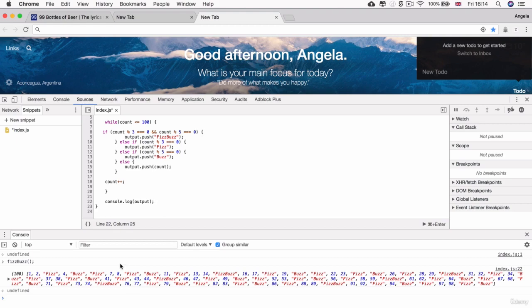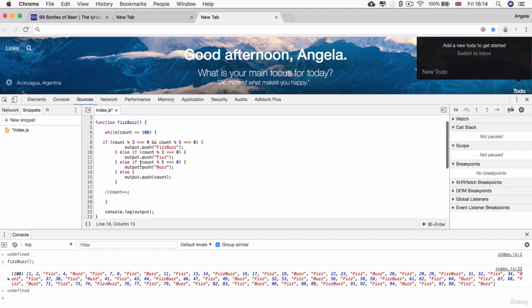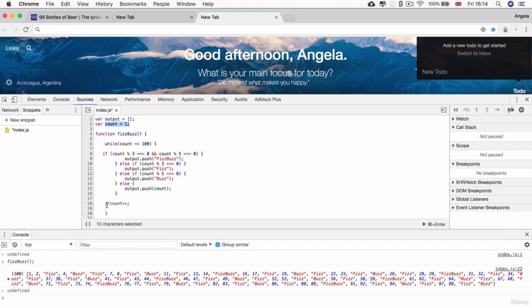So the problem with while loops is that it's actually quite error prone because it will continue to run infinitely until the statement inside here becomes false. So if you made a mistake, say for example, if you forgot to increase the count variable, so it stays as 1 and it never gets increased, then this statement will always be true. 1 is always going to be less than 100. And if we don't change its value inside the while loop, then this loop will run until eternity.